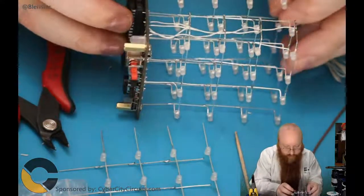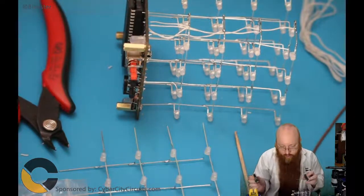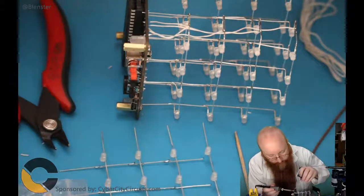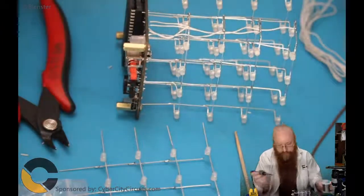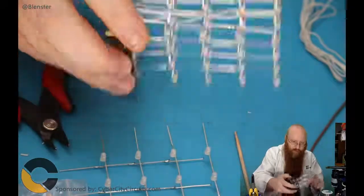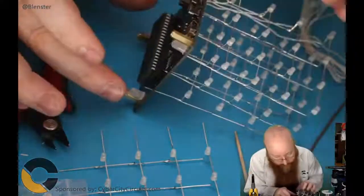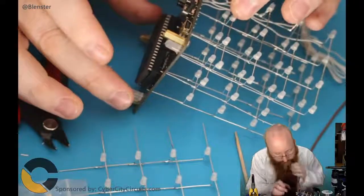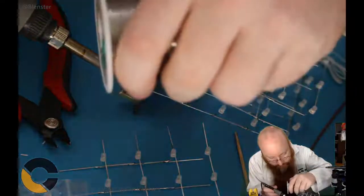Get this to the right height, which is much easier now that this is holding itself in place. Look at that. There we are. We can flip it over. Get that at the same height.